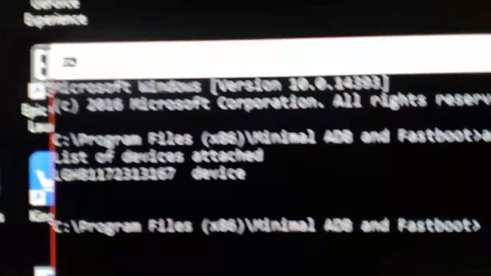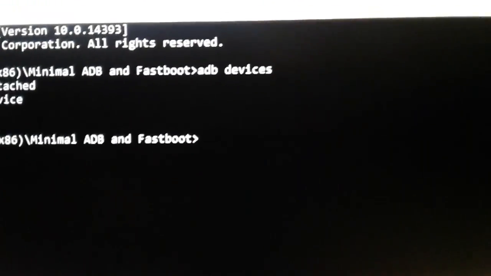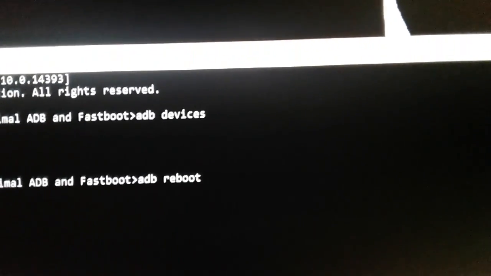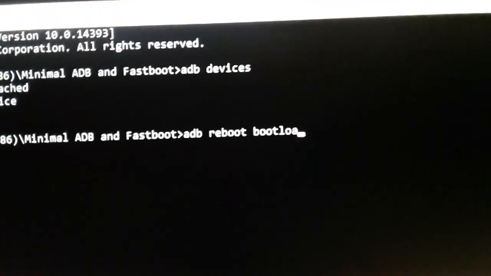And now that you see your device is there, you're going to type in ADB reboot bootloader, and you hit enter. It'll restart your device into the bootloader.